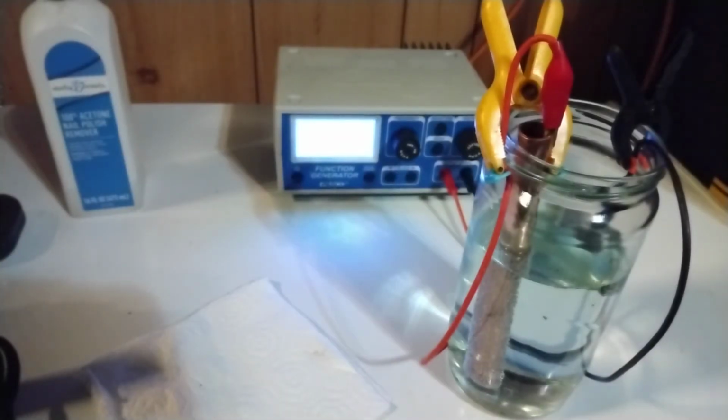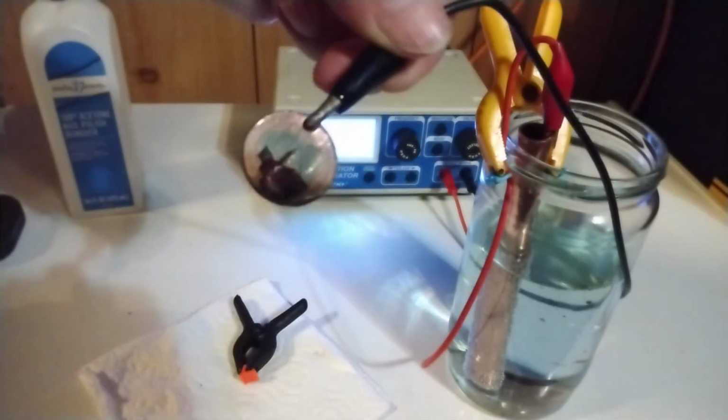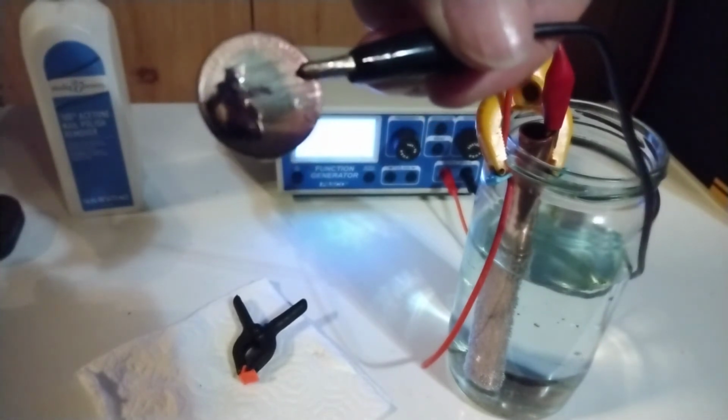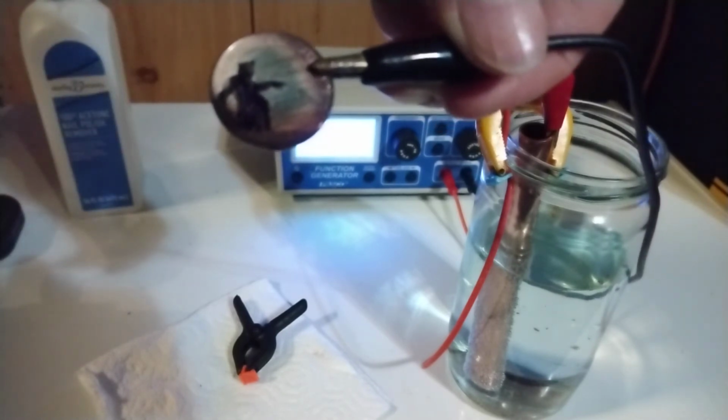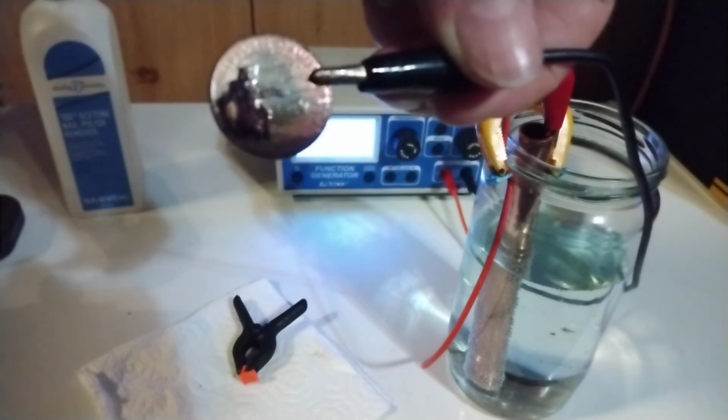Alright, so it has been about 15 minutes and I increased the current to 40 milliamps because the plating is actually pretty slow, much slower than usual. So maybe my electrolyte wasn't concentrated enough. But well, let's see the result. The copper has been deposited on the outside, but not on the area that was actually brushed with the brass. So I don't know why the copper doesn't stick to the brass actually.